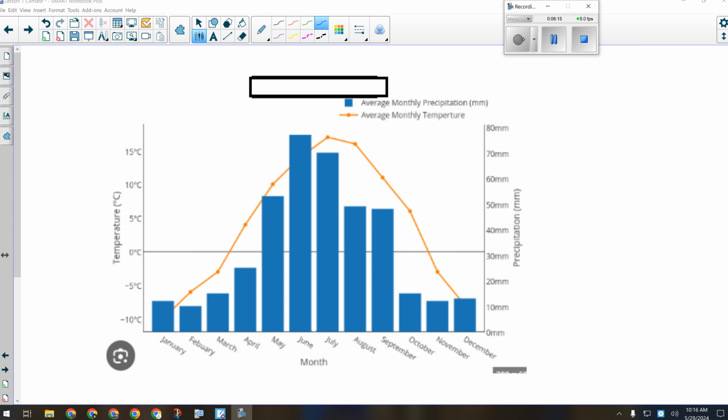Is that necessarily true? If they don't get any precipitation in the winter, does that mean they don't get any snow? No. In fact, this place could get a lot of snow. Here's the thing about snow: 10 centimeters of snow is equivalent to 1 centimeter of rain. And climate graphs always show rainfall equivalent in millimeters. So it can sometimes make winter look very dry. It doesn't mean that we don't get any precipitation in the winter here. They likely do, and they likely get significant snowfall.